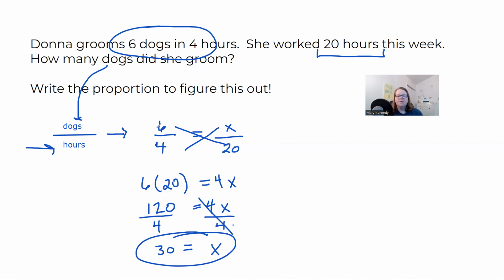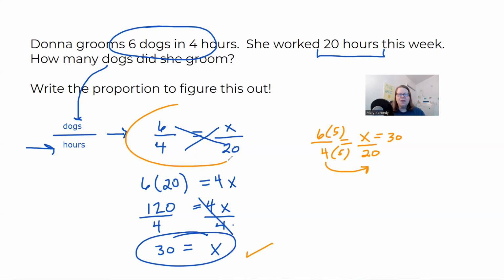Now, some of you might have been looking at this and going, oh, I knew that already. I figured it out a different way. There are at least 2 more ways that I can think of to do this, but I'm thinking that some of you probably said, oh, well, to go from 4 to 20, you just multiply by 5. And 6 times 5 is 30, which is what we got here, right? So if you recognize, sometimes you can see a connection there. I mean, that's fantastic. Absolutely, that works.